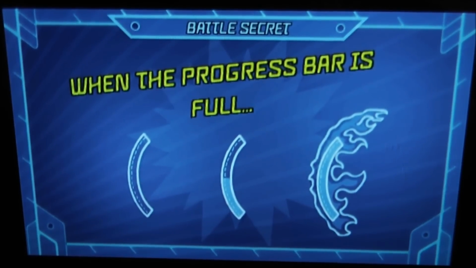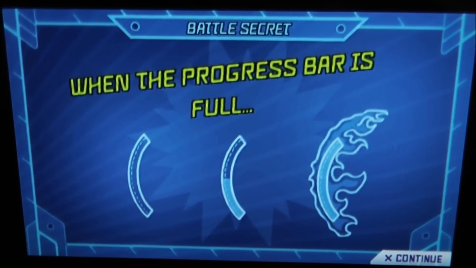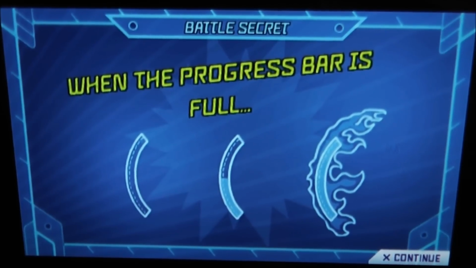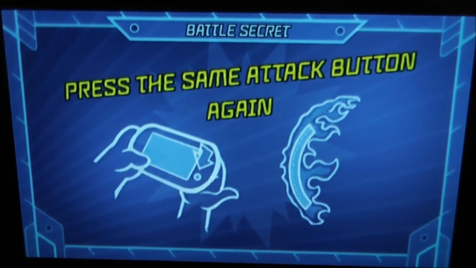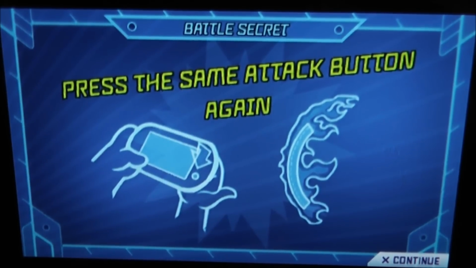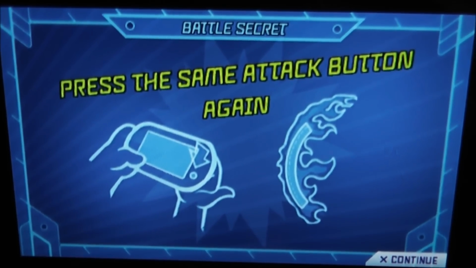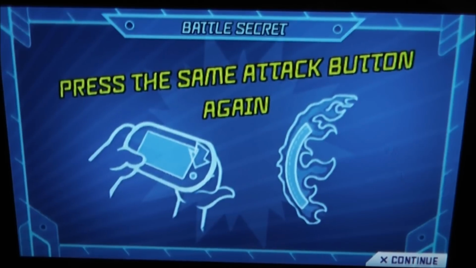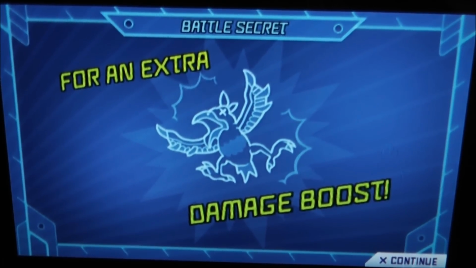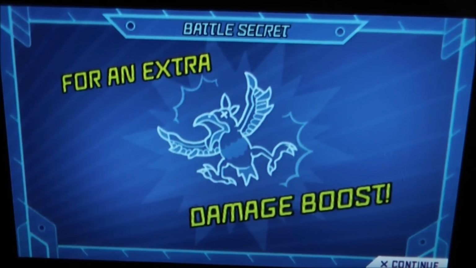Finally, we've unlocked the power bar. So this is what I was talking about, that there is more to battling. We've just unlocked the power bar. So basically you press the attack button and then you're powering it up and then you press it again to release and it does an extra boost of damage. Which is pretty awesome.